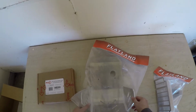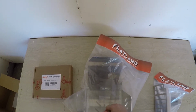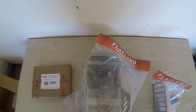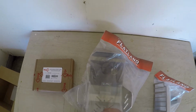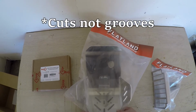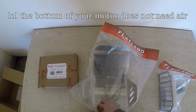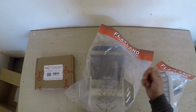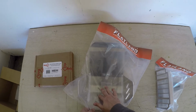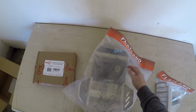So that's that. Oh yeah, I forgot to mention it also has the hole for the oil plug. That way you don't have to take off the skid plate every time you need to change the oil. And it also has some grooves in there for air, and also if you go mudding, whenever you're washing it off, you can squirt water through the shield, through the little vents here that will help clean the mud in there.